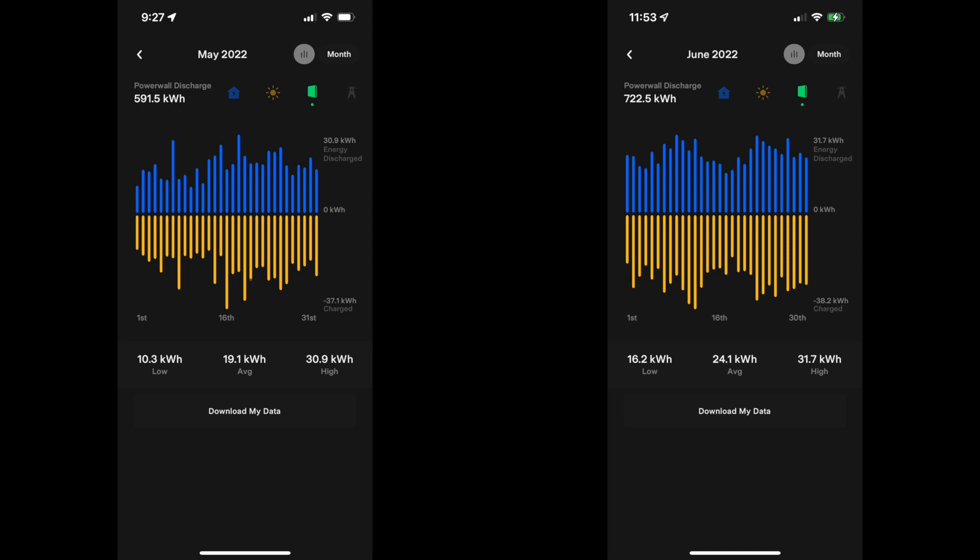Powerwall utilization is up about 20% from May to June — going from about 50% of capacity to about 60%, from 20 kilowatt hours to 24 kilowatt hours. We've found a sweet spot with our AC at 72 degrees: it doesn't use too much overnight, keeps us from going to the grid, but keeps the house nice and cool. You're going to have to find that sweet spot where your AC isn't depleting your batteries too quickly during peak times. In our case, as long as I'm not using more than 40 kilowatt hours in a day and not using the grid, I'm happy — we're using self-powered mode.